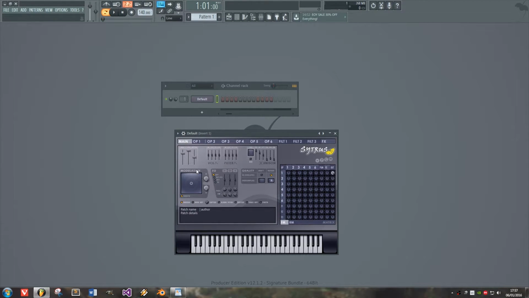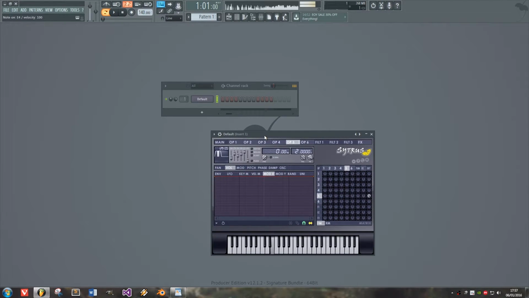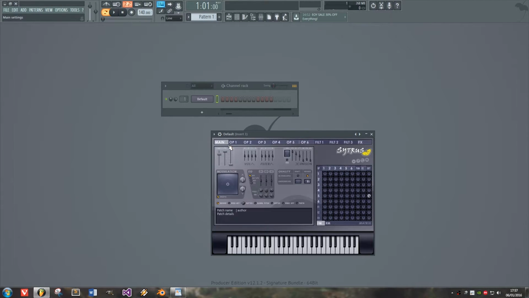So I'm going to pitch this whole thing down and turn up the out on operator 5, get rid of it on operator 1, so now I'm just listening to operator 5. And let's say I really, really like that, and that's exactly what I want to use. So I'm going to press morph oscillators 1 to 5, and this looks better than the other one. This looks a bit more smooth. This might turn out okay, I think.